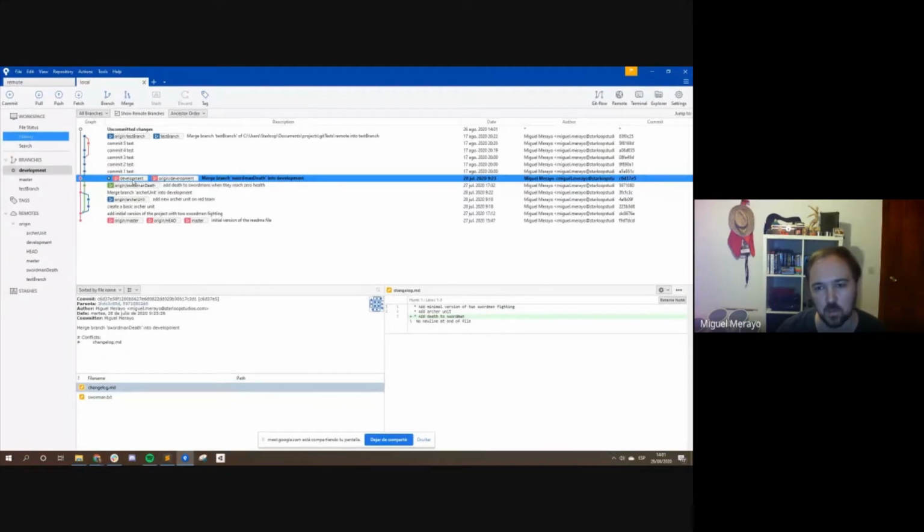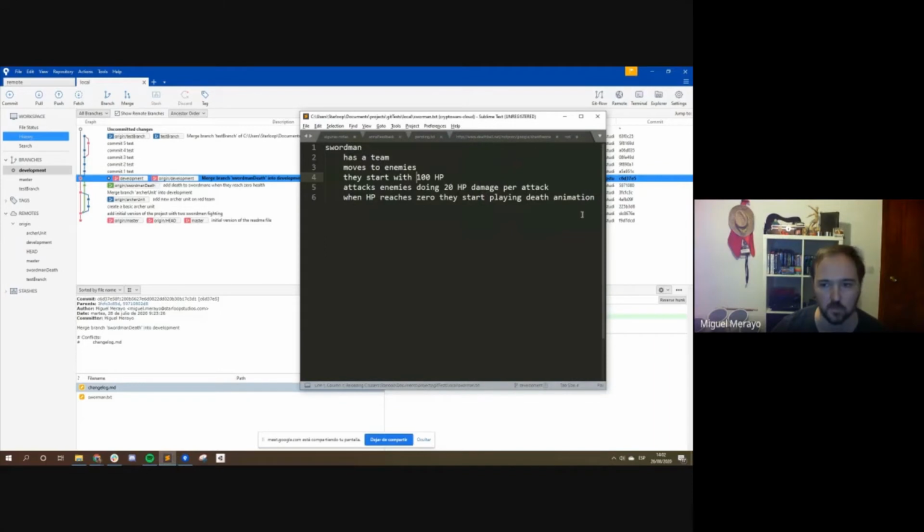Let's say all the features were merged on the 28th of July. We want to say that we refer to development. So all the features we are going to merge, and all the history, will be available at that level.